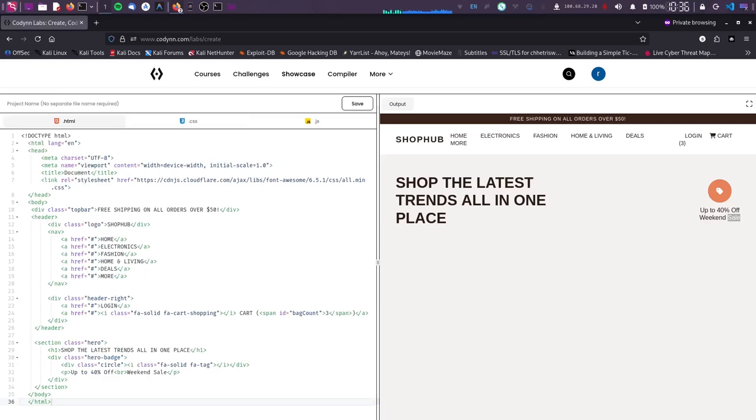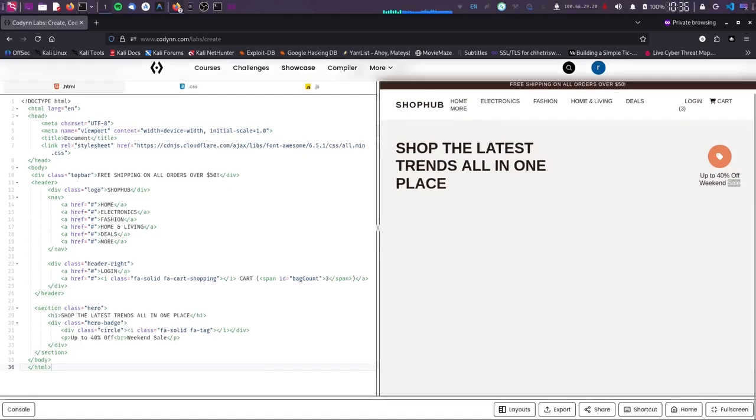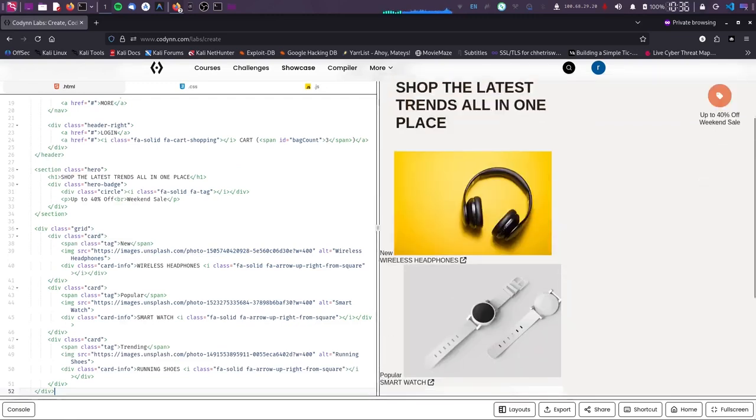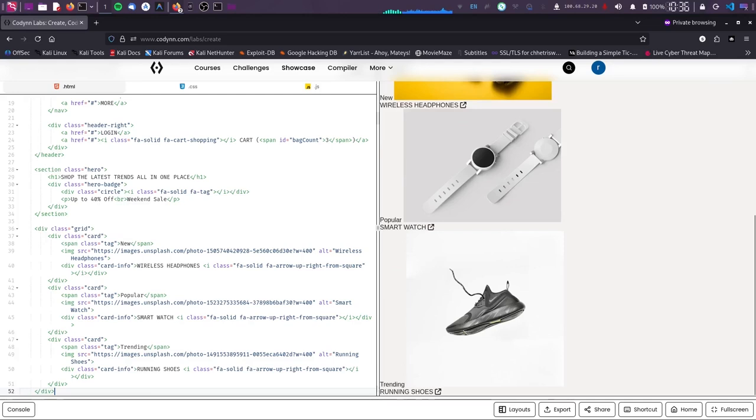The first section that we have is the grid. This will be a grid which will have multiple cards inside it, and the multiple cards will have multiple data right here. So it will be a headphone, photo, watch, and shoe. You know how e-commerce websites have their own marketed products? That is what we're trying to build here. Now let's move on to the CSS of this. For CSS, we don't actually have that many.